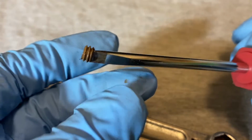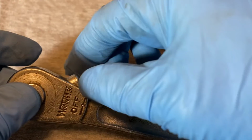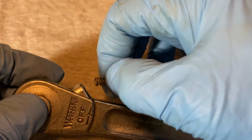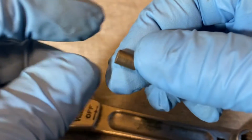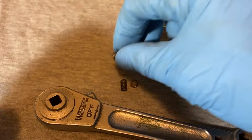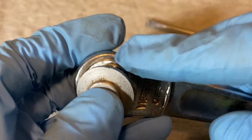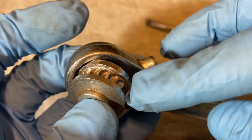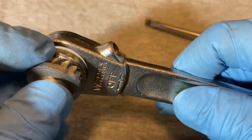These are pretty simple ratchets. These refrigeration ratchets usually have a plug. Here's the plug. Usually it has a screw, flathead mostly, and you take the plug out, and underneath the plug there's usually a spring and another pawl head, and here is that simple, just a round piece, a cylinder as a pawl, and now you can push this out. Remember how this came out, because the teeth have to be oriented in a certain way for the pawl to catch and ratchet correctly.